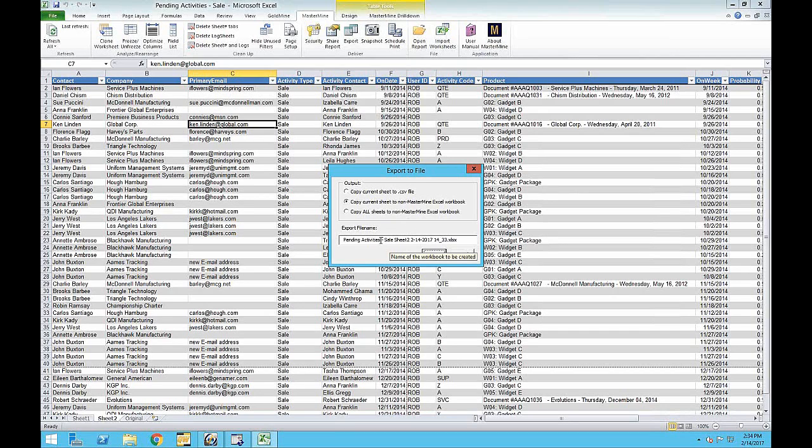And essentially all you're needing to do here is just say, okay, we're going to take this information, we're going to put this in a CSV file and call it, upload to MailChimp.